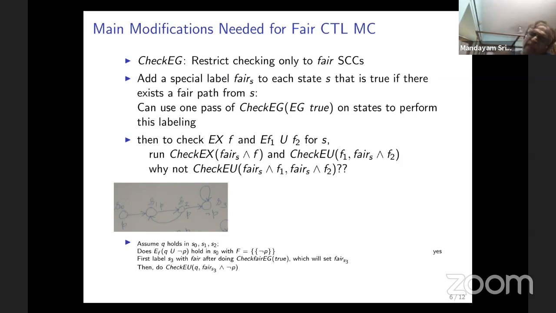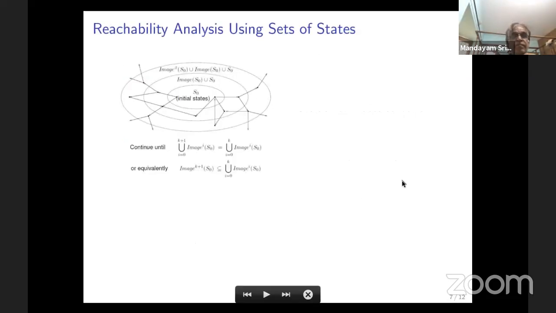Although in the course I said we will be stressing on symbolic model checking algorithms, it is kind of important to understand this one in terms of the transition graph. This gives you a better intuition of what it means to model check, before we move to looking at these procedures in a symbolic fashion. So any questions here? Okay, good. Let me move on.